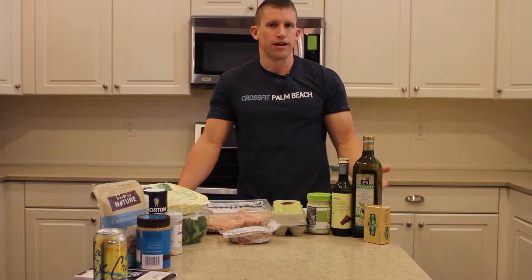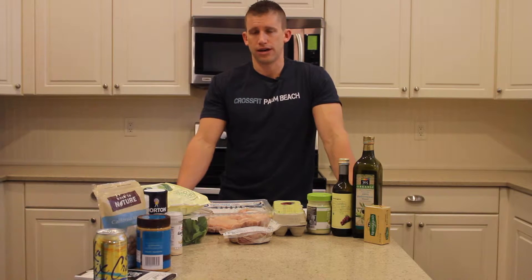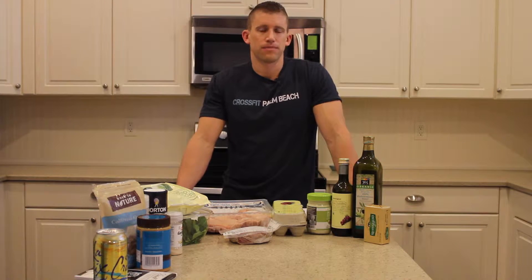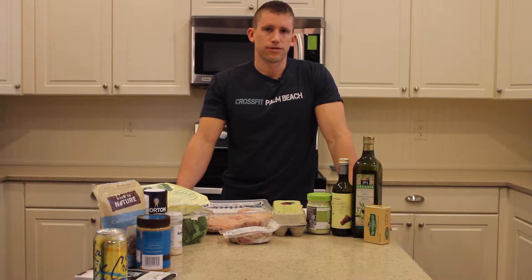The second food on the list is olive oil. We used olive oil a lot for pan cooking, but now we use Kerrygold for all of that. We do use olive oil a lot in salad dressings, marinades, and coating veggies to put in the oven for roasting. Store-bought dressings are another place where you get caught in a low-fat trap, ending up with something filled with sugar or inflammatory ingredients. By using olive oil as a base for homemade dressings, we can ensure they're healthy and not the store-bought crap.